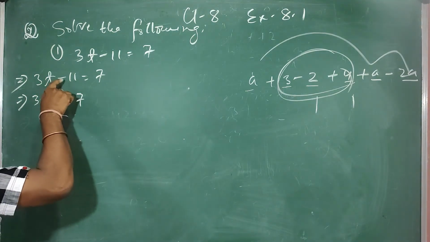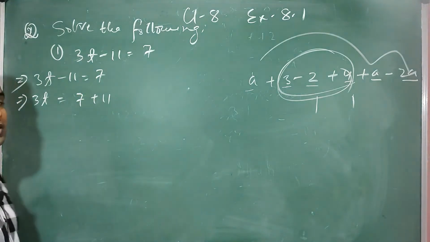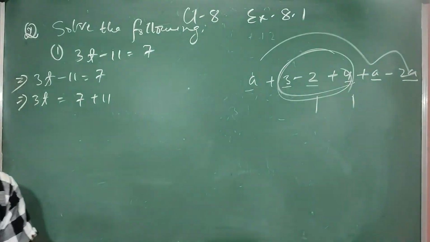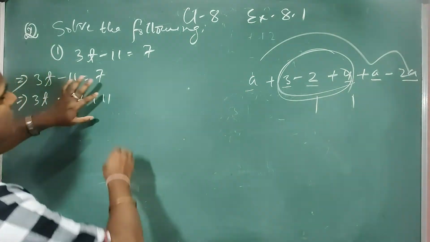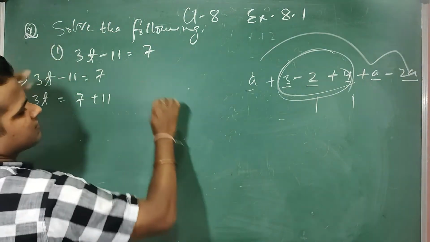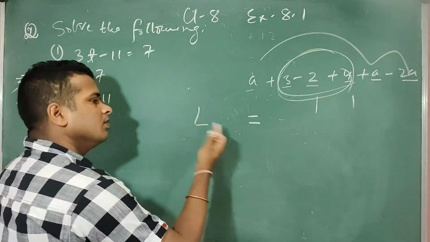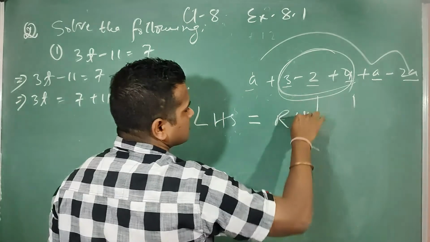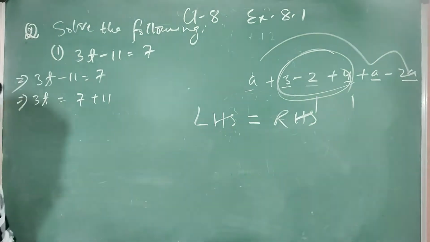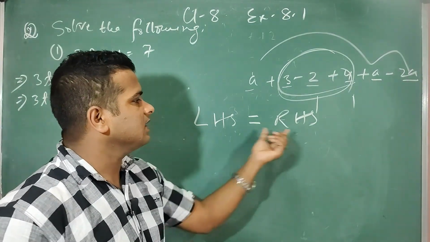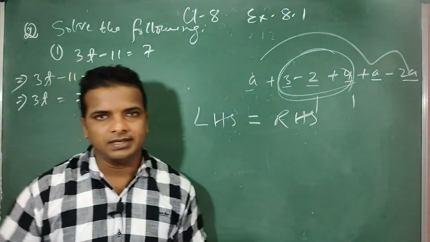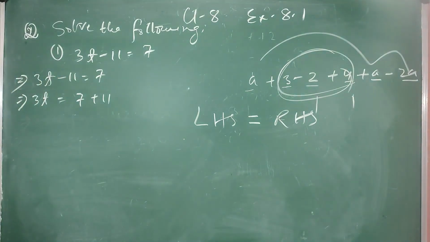Now we will transfer this 11 here. It is minus on this side, so on the other side it will be plus. That is the first thing that you are going to learn. You know from before, this is the equals sign, this side is my left hand, called LHS, and this side is called RHS. I hope you didn't forget whatever I taught you last year. So LHS and RHS are the left hand side and the right hand side. Anything you transfer from the left hand side to the right hand side will be opposite in sign.